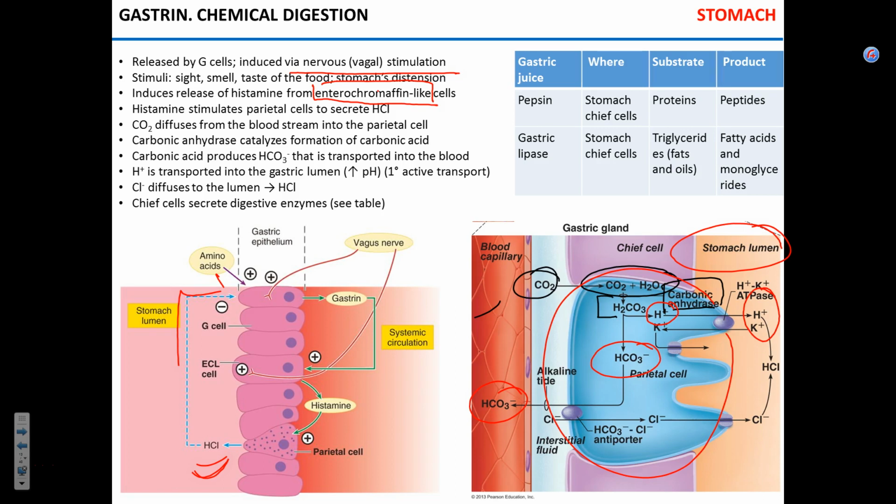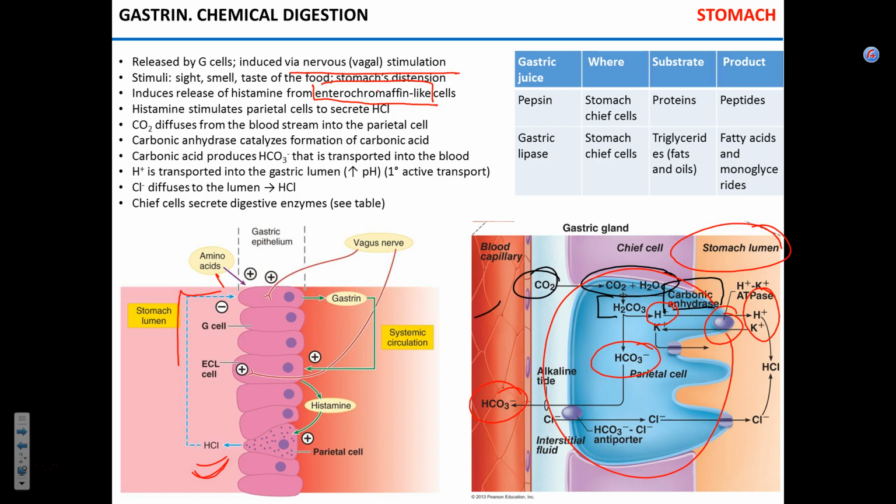Hydrogen ion is the acid. What is normally the pH in the lumen of the stomach? Acidic. So you've got to transport acid from the parietal cell into a place with a ton of acid. Would you transport along the gradient or against the gradient? Against, right? Because you're going to transport into an area with even higher acidity. So this pump, the ATPase that pumps the hydrogens into the lumen of the stomach, can concentrate hydrogen by 3-4 orders of magnitude.